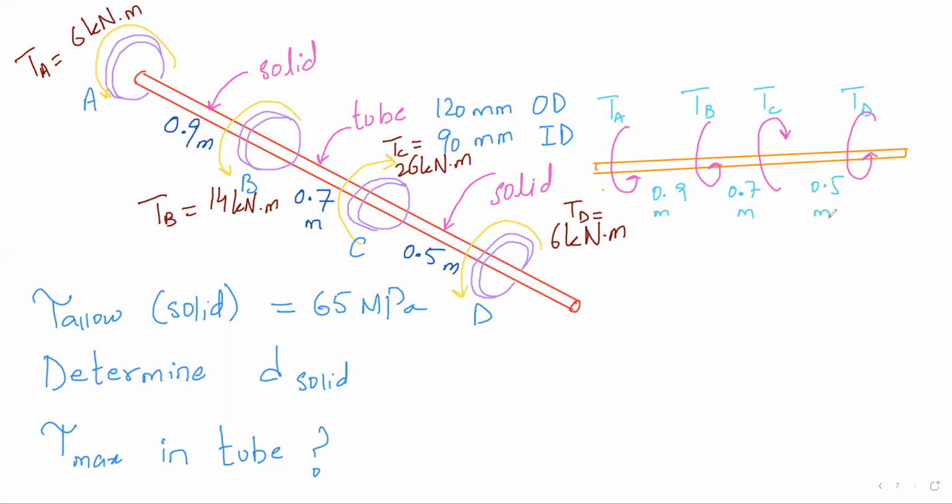If you have a big diameter, then the moment of inertia will increase. No, you have polar moment of inertia. So you have to find the diameter. I cannot say a big diameter or small diameter because you have polar moment of inertia in the denominator. Yes, what is the question?